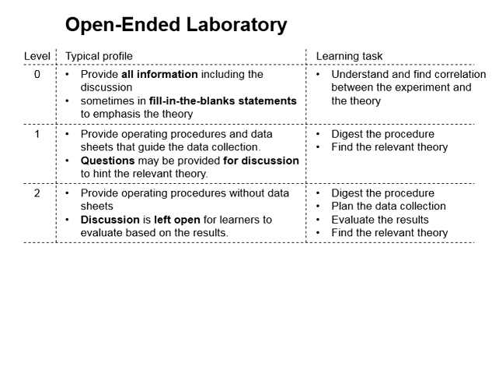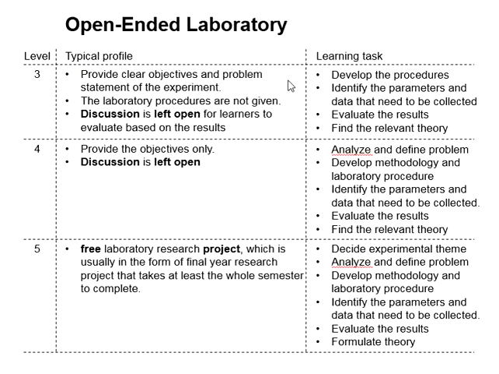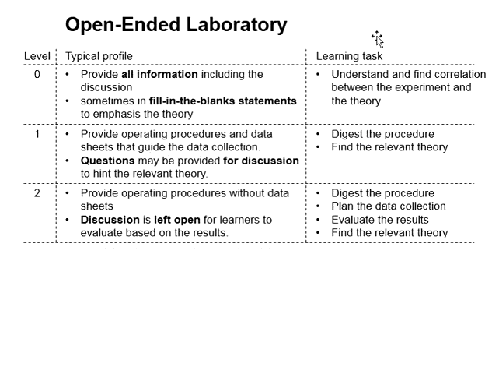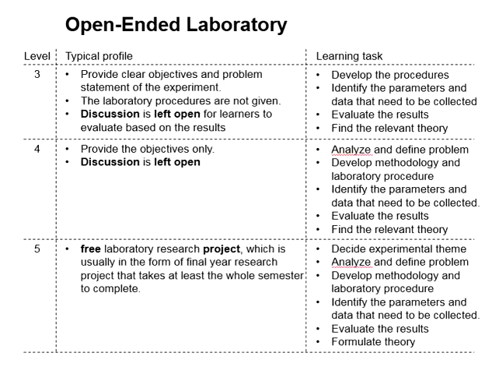In previous videos, we talked about different levels of open-ended lab. There are level 0 to level 5. Different levels have different degrees of openness in terms of the amount of information being disclosed in the lab manual. Because of this, the learning tasks by the students differ slightly between different levels.